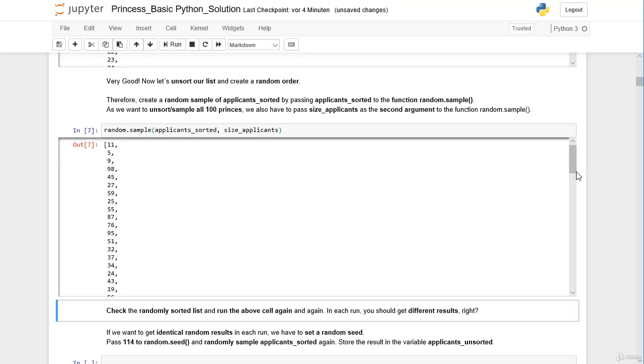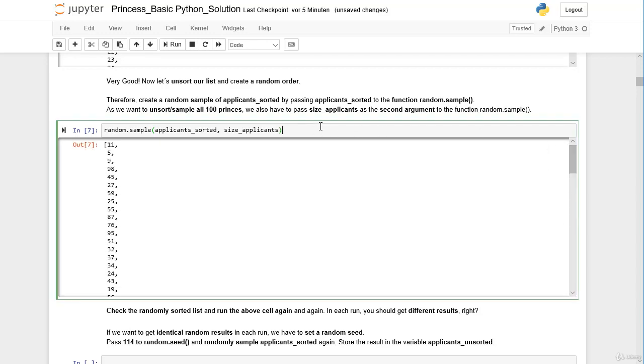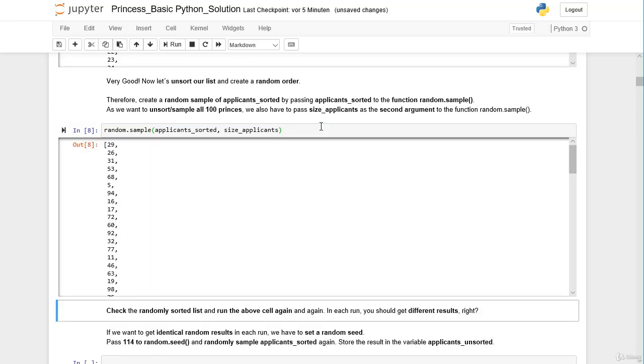You can see that we get an unsorted version of our list applicant sorted, starting from 11, 5, 9 until 192. And if we run the cell again, you should see that we get a different result. Because it's random, each time we run the cell we get a different result. Now we are starting with 29, 26.